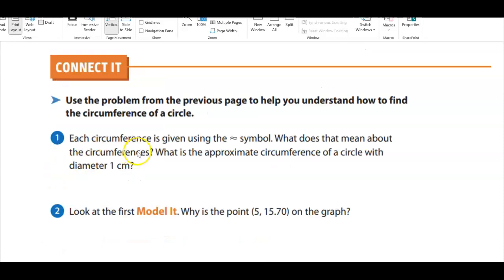So you might have noticed when you were dividing that you weren't exactly getting 3.14. You were getting this kind of about 3.14, and then maybe it had to be rounded. So that means each circumference is approximate. So this kind of squiggly equal sign is approximately equal to your diameter times 3.14.